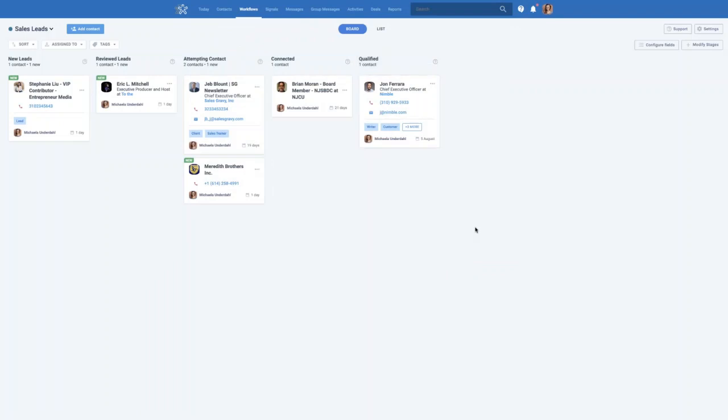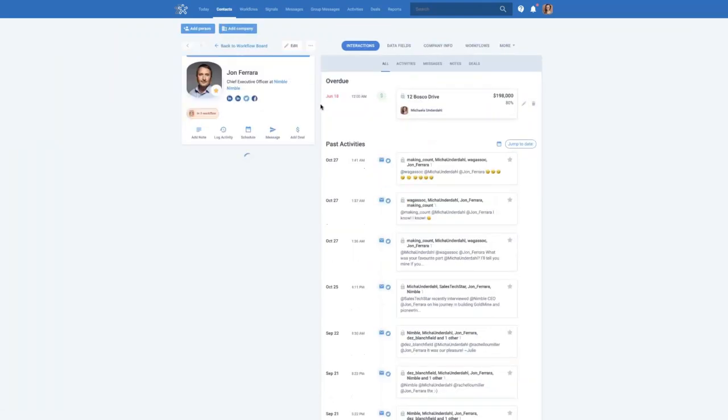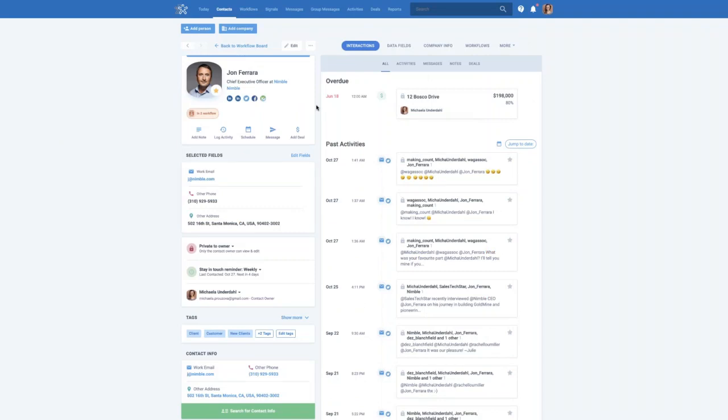And the best thing about using workflows, and especially when I compare it to using spreadsheets to manage any of your processes, is that they are related to contact records. So not only does this save you time on research and data entry because you can quickly create contact records and add them to Nimble from anywhere, and we have also built in contact discovery and social enrichment features, a lot of the information will update automatically for you, but you won't have to be searching for important information in different applications.